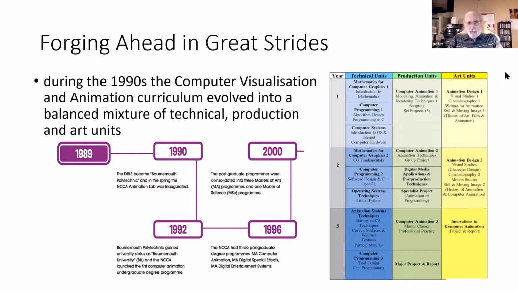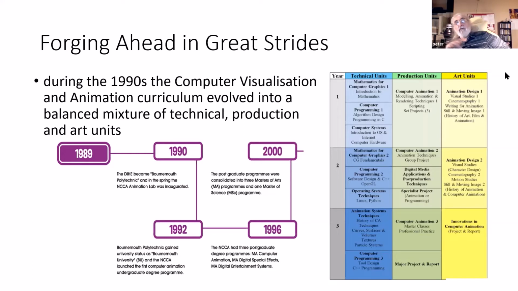So the first year we ran it, it was validated very late. It was validated at the beginning of August. So we only had a month and a bit to recruit students. But still we managed to get 24 reasonable students. The second time around, well, not the second year of running, but a few years later, we had to double the number of students.